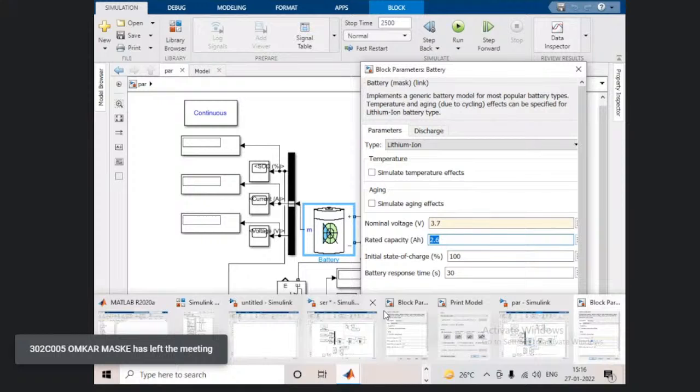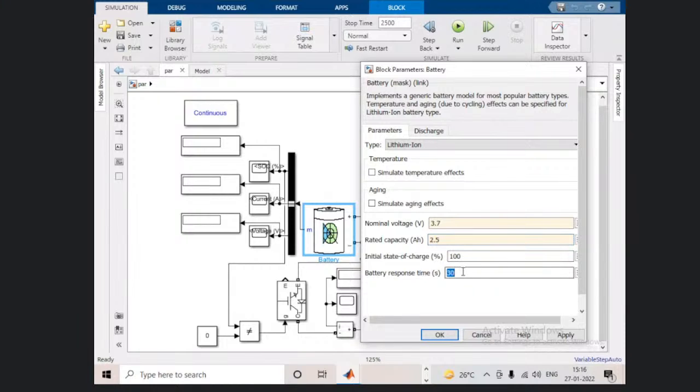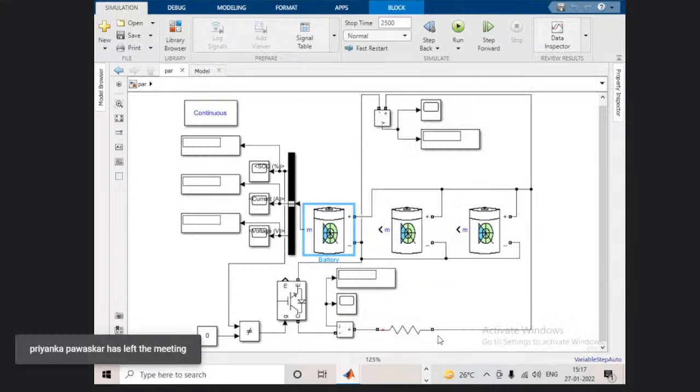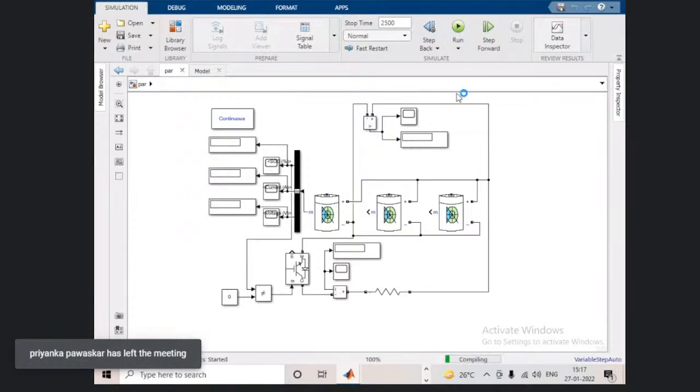Okay, let us say rated capacity as 2.5. Initial state of charge 100. Battery response time, you can put any value, 1 second, 0 second. Let us take 10 seconds. Apply. Okay. And let us run it.